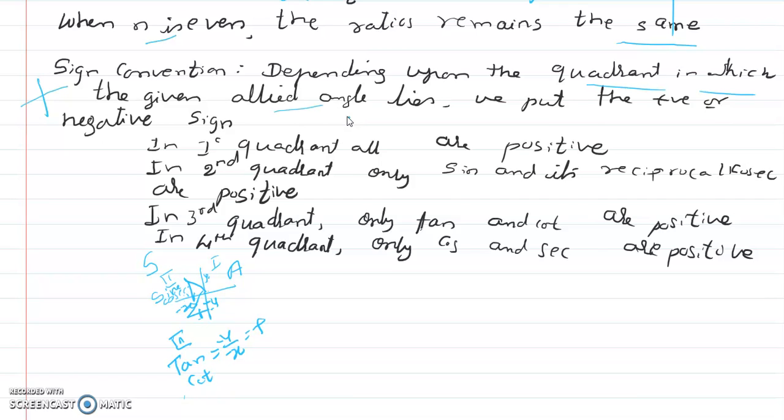And in the fourth quadrant, the angle may be like this. At that time, the x-axis is positive, but the y-axis is negative. So cos and sec contain the ratio x by r, adjacent side divided by hypotenuse. Since the adjacent side is positive, in the fourth quadrant, cos is positive. Thus, we can remember it popularly by the ASTC rule. This ASTC can be remembered as all silver tea cups, or all students take coffee, attend Shaila madam's trigonometric class, like that. I hope you have understood.